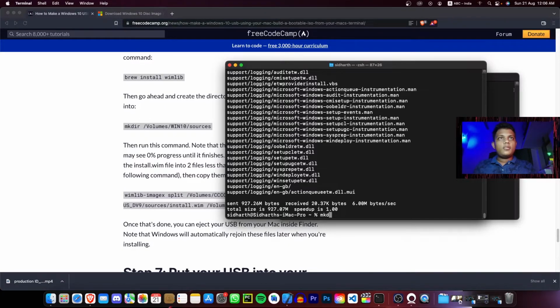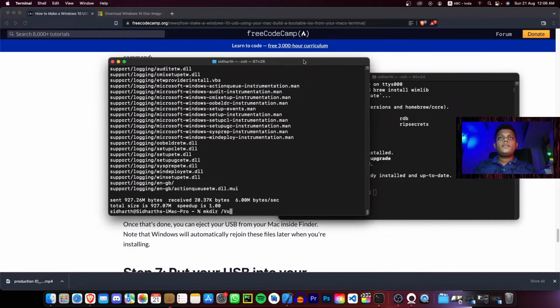So let's type mkdir /Volumes/WIN10/sources, which is our USB drive's name.